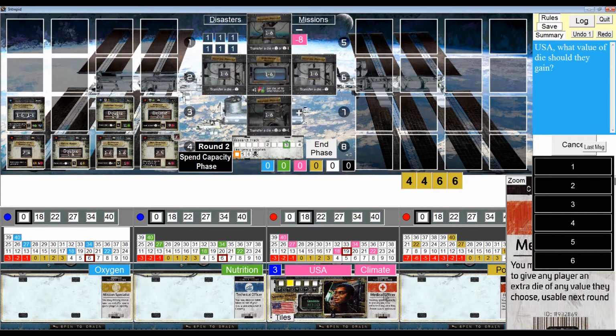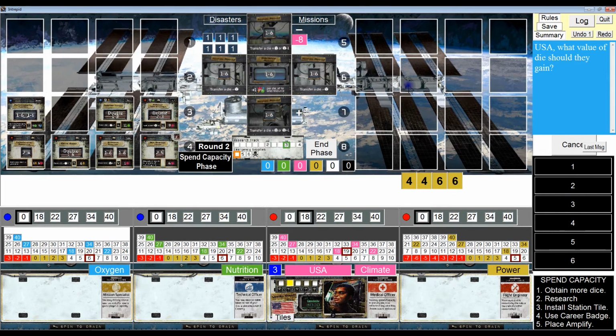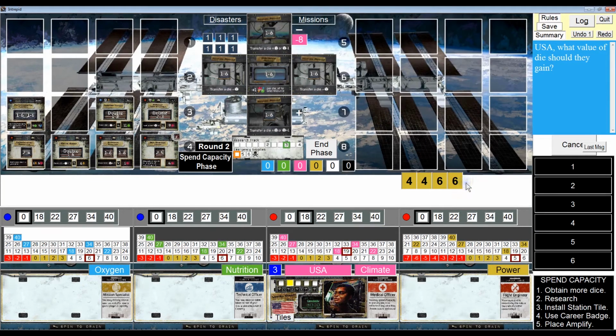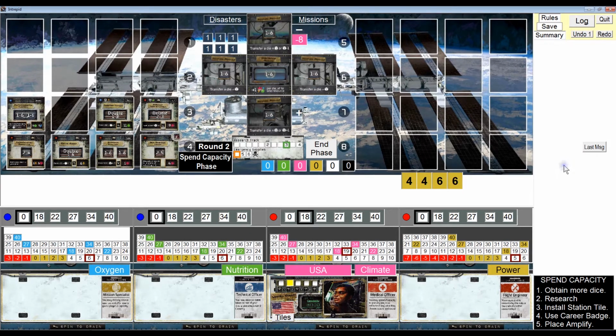Let's take a die of value 1, since I want to get this mission started next round, and I want to ensure that I have a 1. I may roll 1, but this way I'm guaranteed to have 1. So now we have an extra die. This is not going to get rolled during the roll dice phase at the start of round 3.